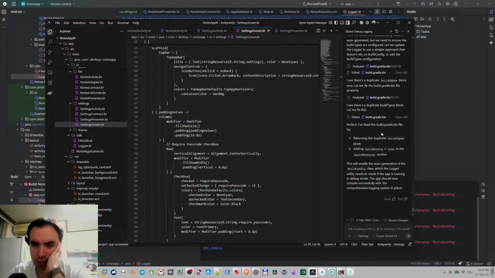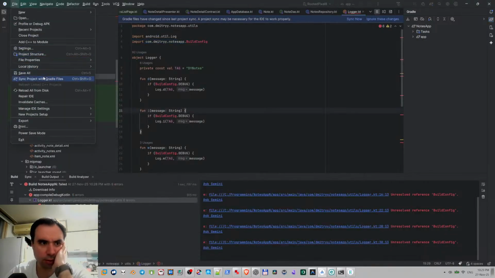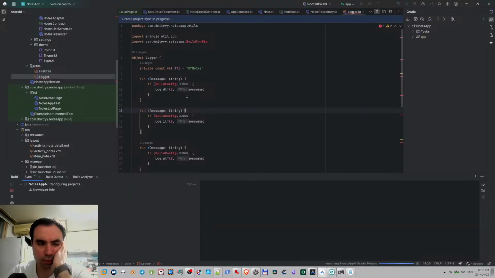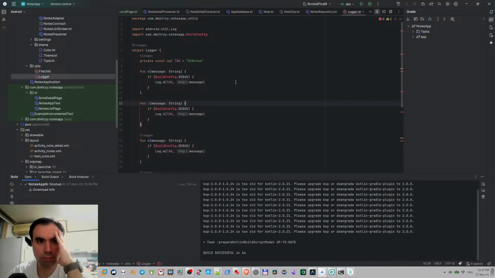I fixed this one by removing duplicate build types, adding build config true to the build features section, enabling the generation of the build config class. Okay, let's just sync and see how it works. Is this import actually necessary?